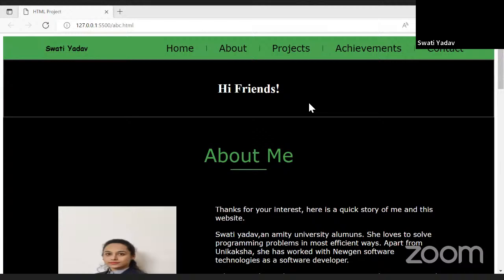Maybe it's basically where you have tags. If you've seen any HTML code, you will see that it's basically enclosed in tags. You have tags over there. That is what we'll be doing today.